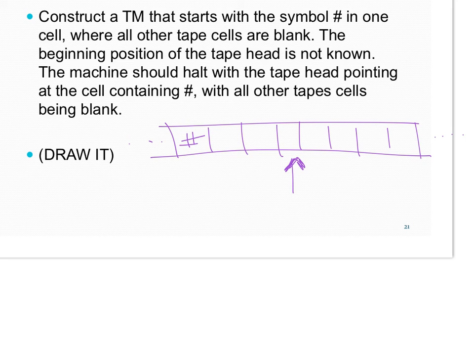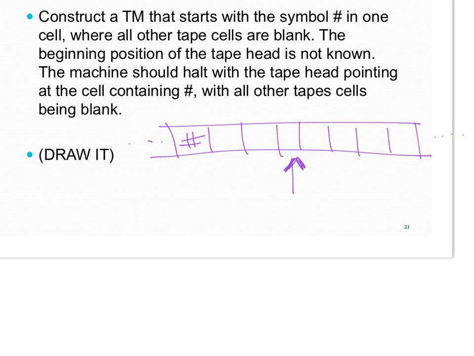So hopefully you've thought about it for a minute. The problem is, of course, that if I just say, if I see a lambda, move to the right, that's fine, but I could keep doing that forever and never find the pound sign. In this case, if I see a lambda and go to the left, I'll find the pound sign. That's great, but if I started here and always went to the left, I'd be in trouble.